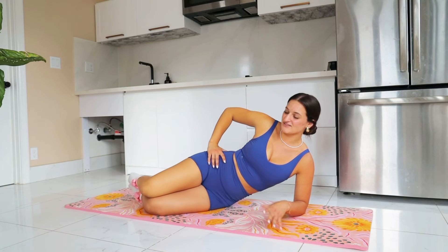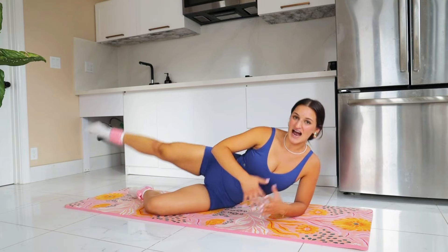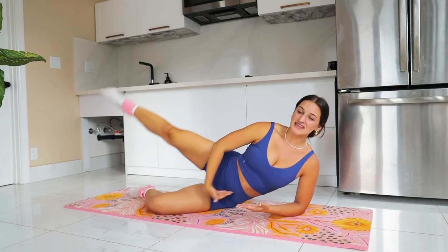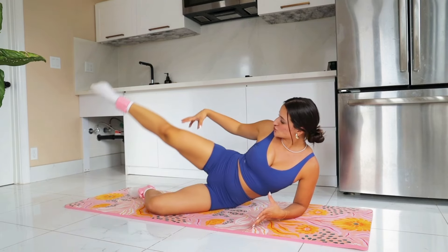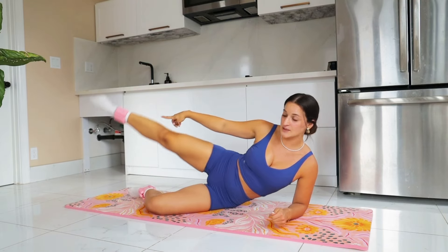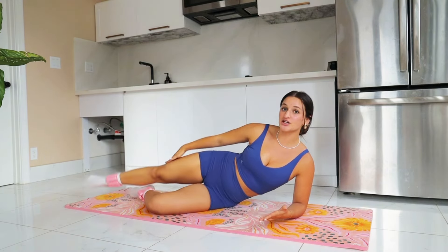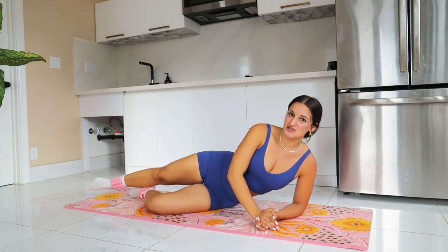Drop those lovely toes, drop that lovely knee. Extend your legs because we are lifting up here, keeping those hips square, engaging through your core. Try not to sag into your shoulder — you're getting a nice shoulder workout here. You're working on your posture, working on the length through your spine. And more than anything, you're distracting yourself from this leg that is lifting strong through your outer thigh. If you'd like some extra love, you can have a weight, or you can push into your thigh near your knee for the most resistance or in towards your hip for a little less. For three, two, and one.